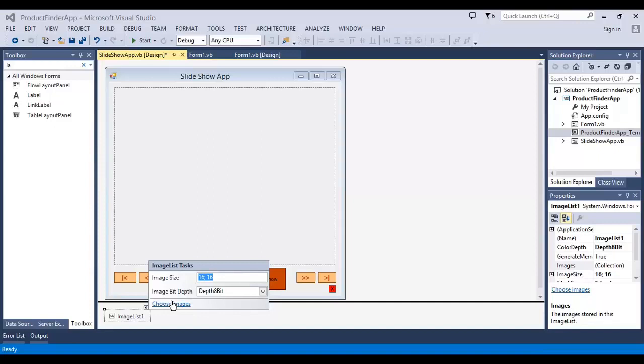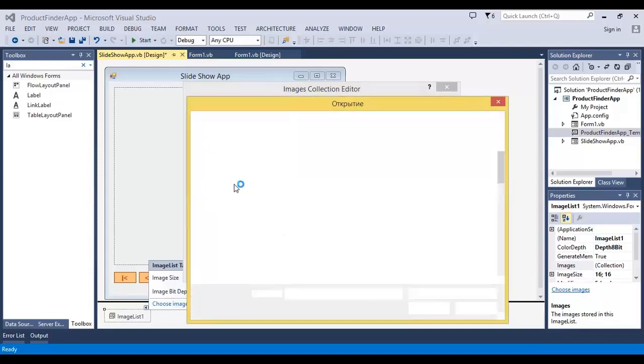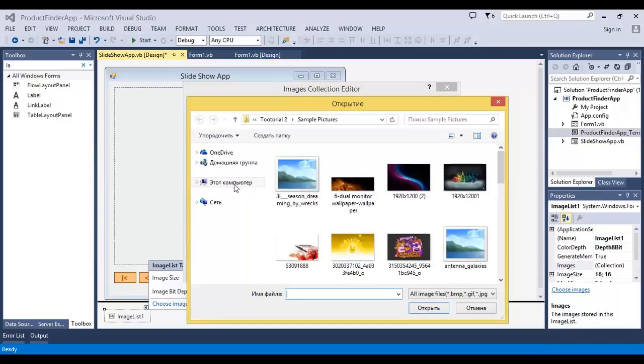Here I would navigate to somewhere in my work. When you click on choose images, this will pop up, and then you go to add, right? And then you navigate to where you have the images stored, and then you add them to your project.